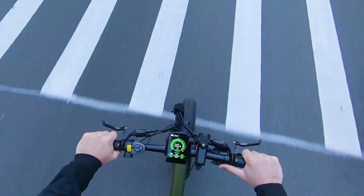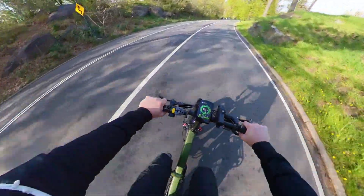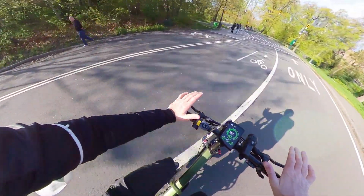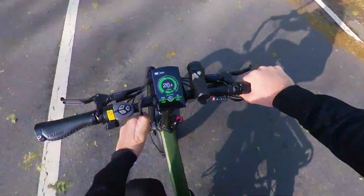Top speed. I reached 32 miles an hour pedaling on the more intense side. Throttle alone will get you 26 miles an hour going slight uphill. On flats, 27-28 miles an hour. I love the cruise control option. The Yamee Fat Bear 750S feels faster and more powerful than the XL 750 model that I previously reviewed.